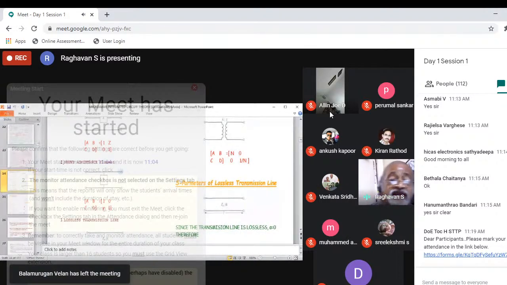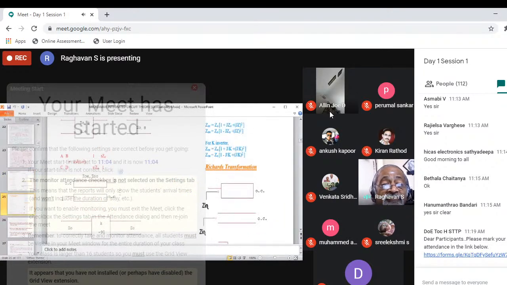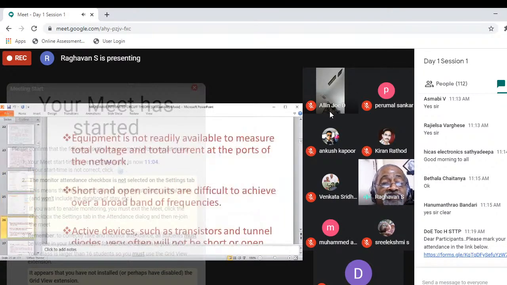And finally, this S parameter, one should know. In microwaves, H parameters are seldom used because they need short circuit and open circuit, which are not stable, and there are no measurements possible also. That's why you should go for scattering parameters and you should know the properties of that. So these are the summary why we have to go for S parameters. All these things you can get from that manual.